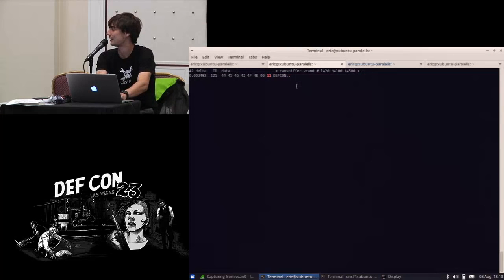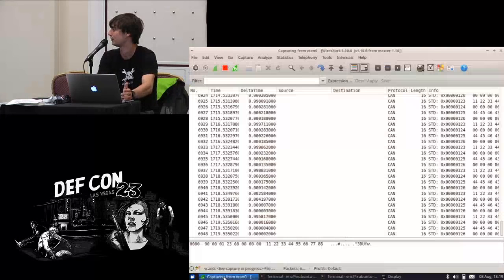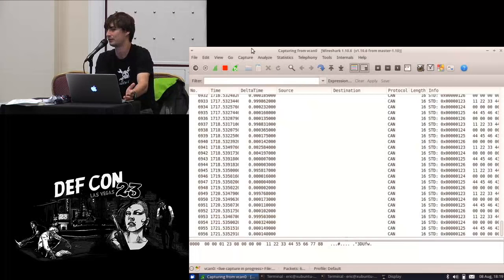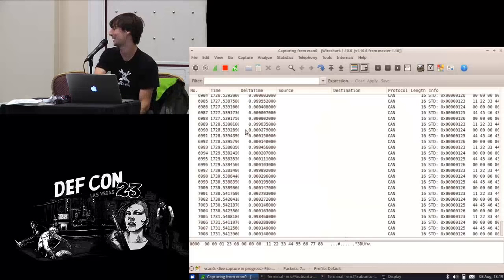The last thing I really want to demo, and then this is basically just about showing you tools and having you ask questions about them. But the last tool I'll show off is Wireshark, which some of you have probably used for not CAN purposes. It's a pretty popular tool. You may have heard of it. Wireshark supports CAN, and most people don't know this. It supports it out of the box. It does a pretty good job of it, too.